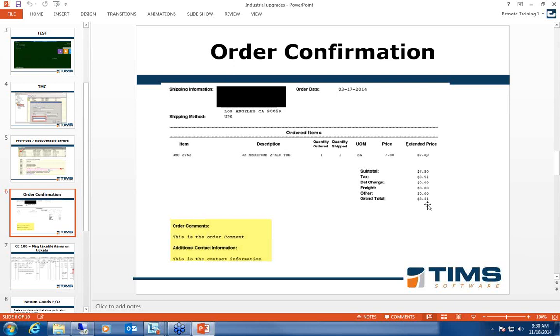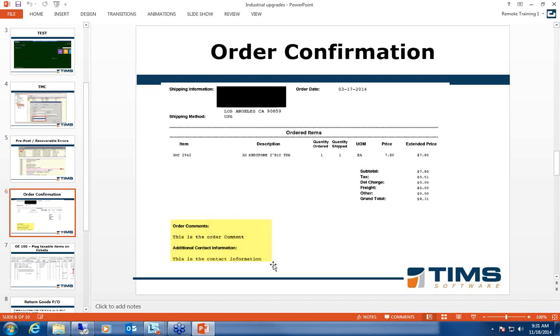Now that's completely optional, but it is controlled by that OE251. Now contrast that with pricing on a picking ticket. Pricing on a picking ticket works the same way. No pricing, individual pricing, or extend it out and give me a grand total like I'm seeing here. But that I can set on a per customer basis. That's not the same with an order confirmation. Order confirmation, it's either all or nothing for all confirmations for all customers, depending on that OE251.